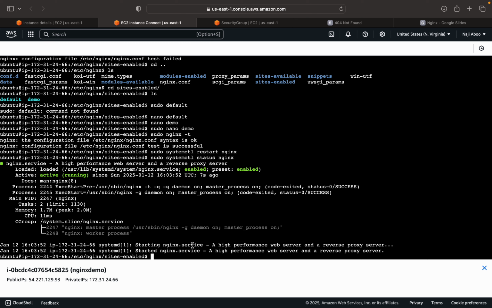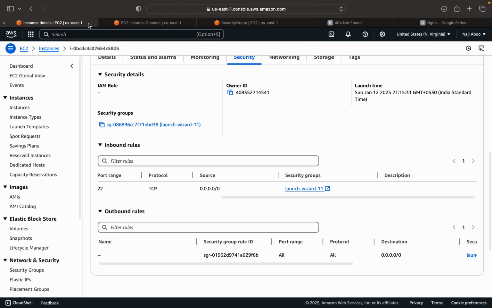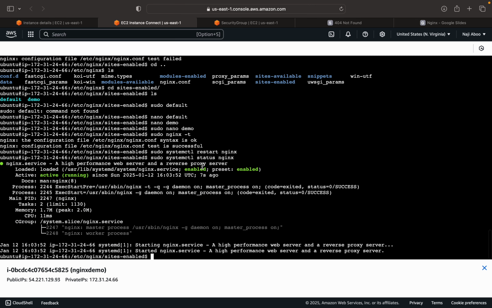So for that you have to debug. I can open sudo nano demo.